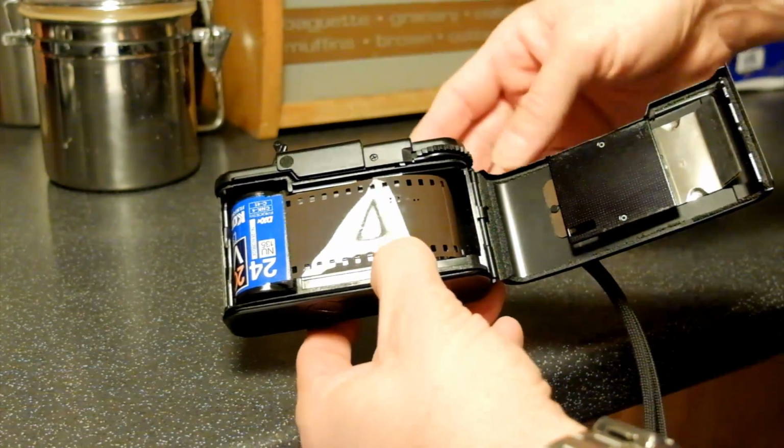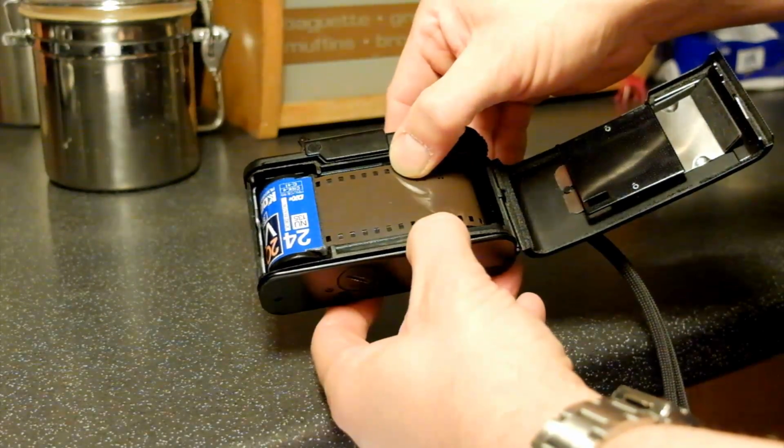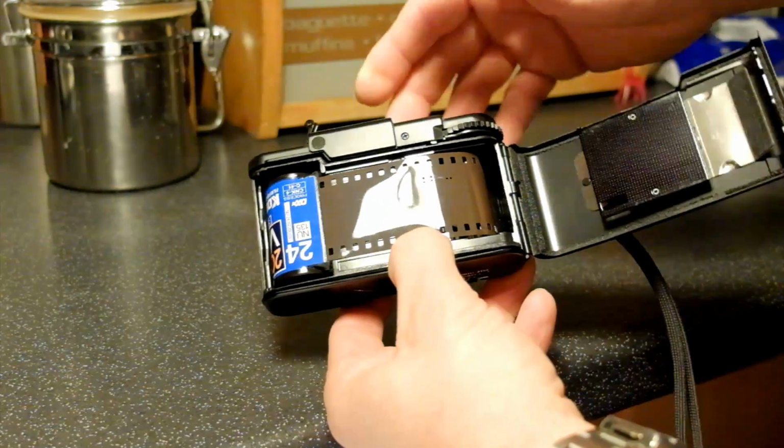I've had that happen to me when I first started in photography years ago with 35mm. It's easy to do, much easier than you'd think, so be wary of that.